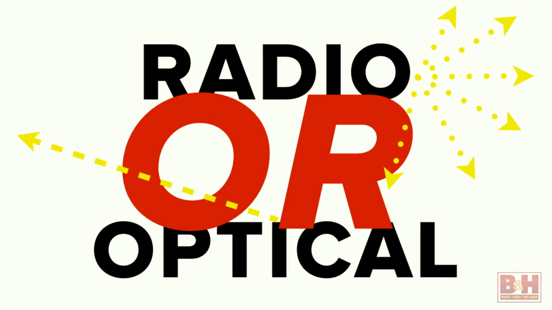Now notice the subtlety of this message right here. You can fire your Speedlites in radio, or you can fire your Speedlites in optical. So the 600 series and the 430EX III-RT, those two groups of radio-enabled Speedlites, will work in optical, so they can work with all of your old legacy gear, or they can work in radio.